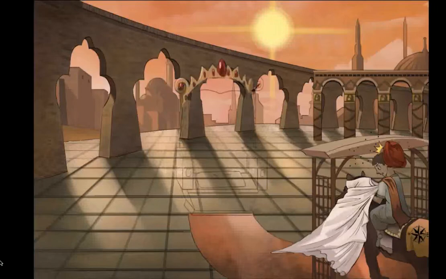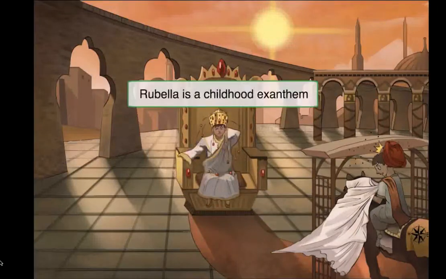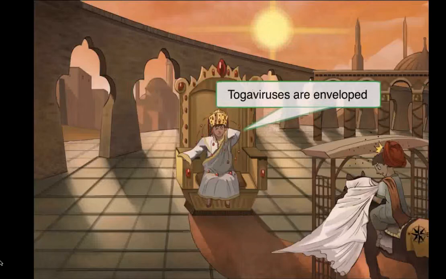So let's move on to the main attraction of toga viruses, and that's rubella, which is also referred to as German measles. Rubella will center around a young emperor, and we made the emperor a child because rubella is one of the exanthems in childhood. But before we go any further into rubella, I just want to point out that all of these togas on these people not only help us remember that this scene is about toga virus, but it also happens to be our symbol for a virus being enveloped, as opposed to naked. And that's pretty coincidental, and it makes it really easy for us to remember that toga viruses have an envelope.